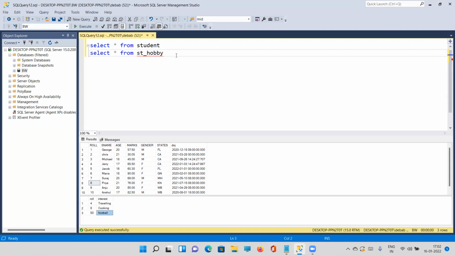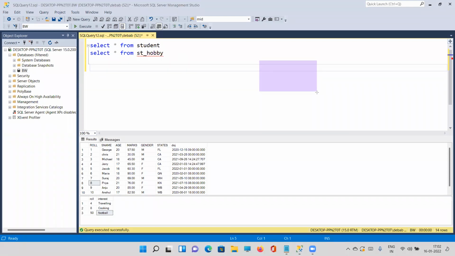Previously, when we did intersection or union, the tables were being added in this way. Let me draw something for you.